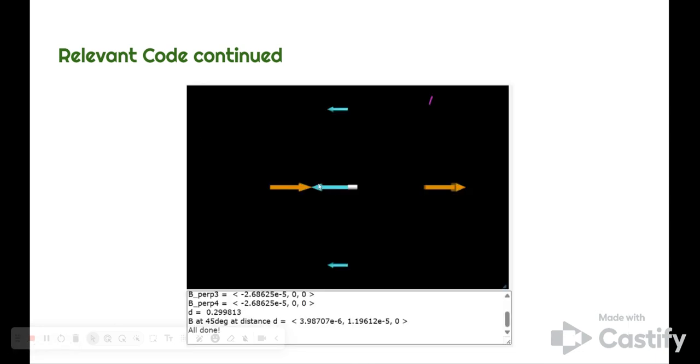You could see here that the ones that are on axis have equal magnitude in opposite direction to the movement of the magnet, and then the dipole moment of the magnet. The ones that are perpendicular have the same direction but half the magnitude, and you can't really see it well in this photo, but in theory there's also one in the x direction coming out of the page that has that smaller magnitude and going in the x direction into the page. And then this little tiny purple one in the corner here is the 45-degree angle away from the axis, and you can see that it's much smaller.